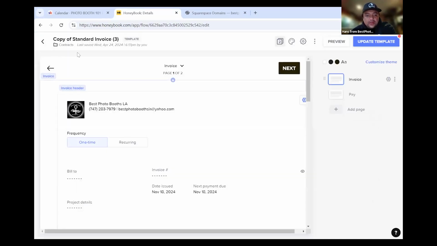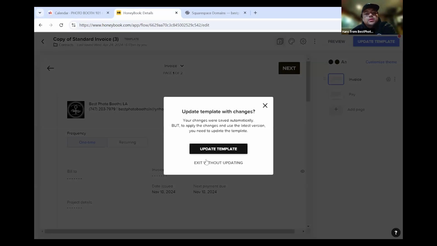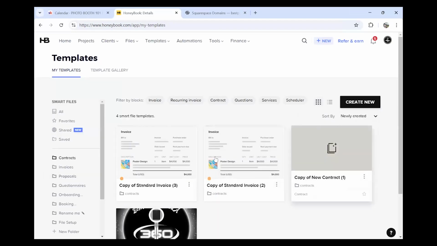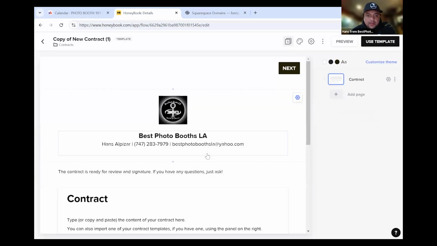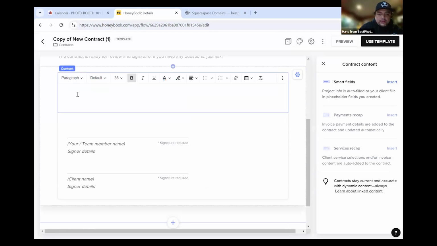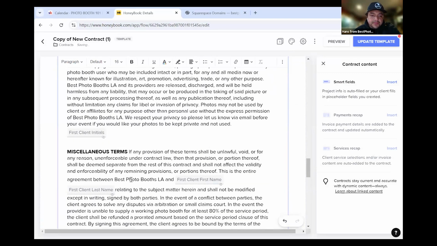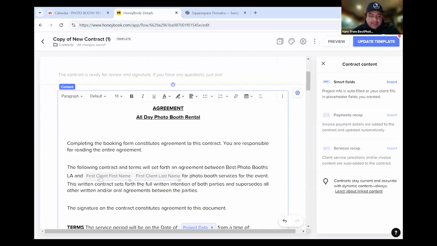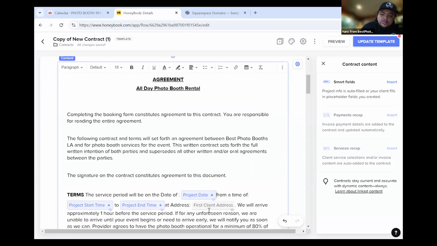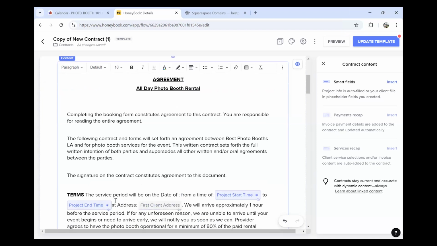So we're creating a contract. No, that's not it. Let me find it. If not, I'll just make another new one. Copy of new contract, let's see. Right there. So we're going to delete this. Paste the contract that we made. You won't have this, so let's erase that so I can tell you how to make them. Like I said, I went over this in the last class, but I wasn't supposed to go over it. Because we have time, I'll make one for you guys. Thank you. All right.